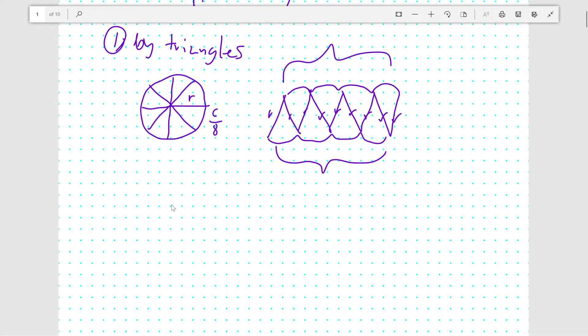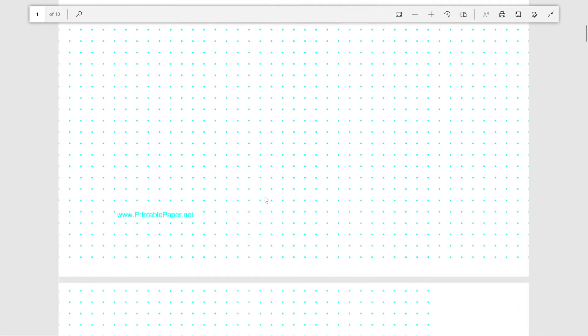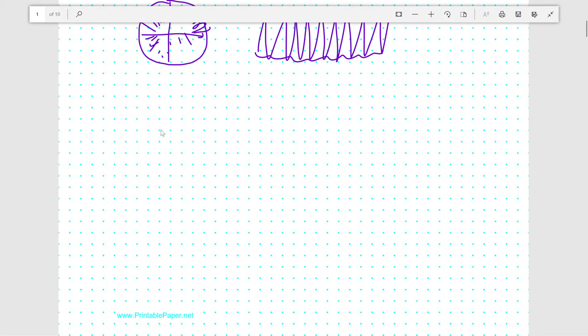But what we can do is go into the world of the infinite. Say we sliced up this circle into 64 pieces and the lines here are too many to count. Obviously you'd get something a lot denser and the bases would be much less protruding. The top would be a much flatter shape and this would be more towards a rectangle than a parallelogram, but it's still not perfect.